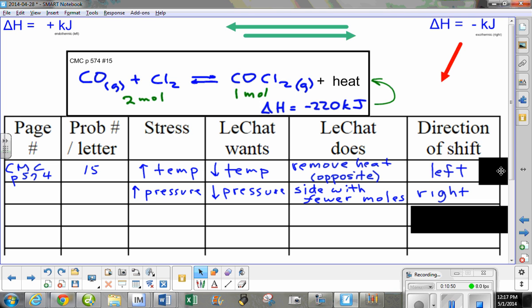If we dealt with these individually, where we were dealing with temperature only, it's very clear a left shift. If we were dealing with a pressure change only, it would be very clear a right shift. So that's how these work. I hope this helps you in understanding the difference between temperature and pressure changes, and you can do your problems in regards to heat.